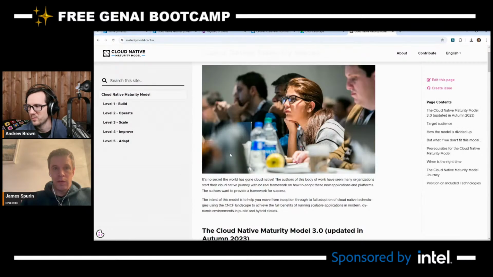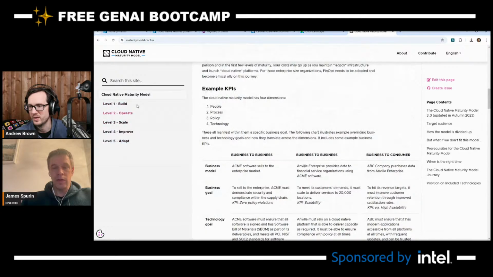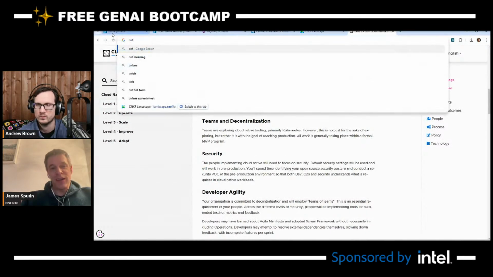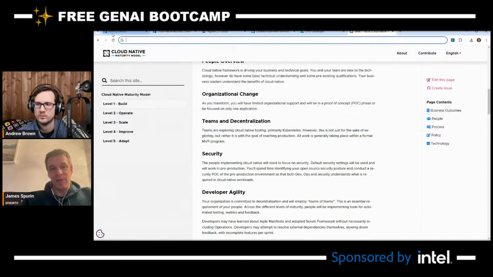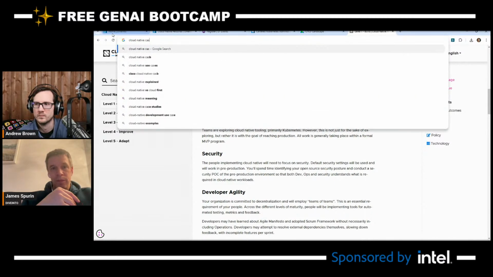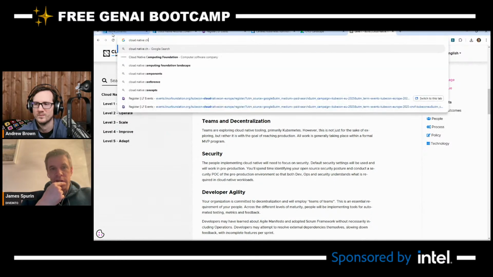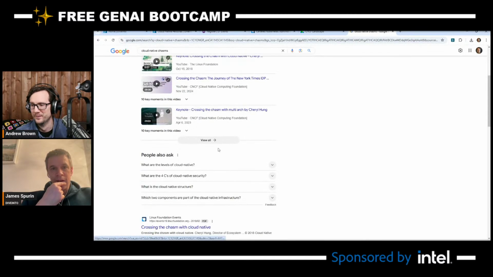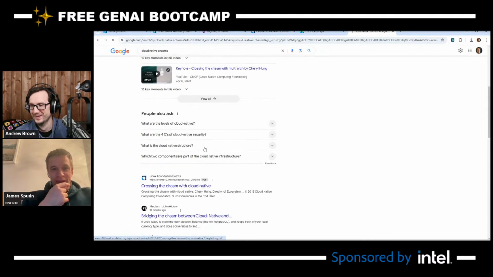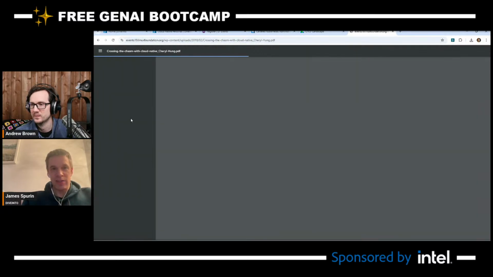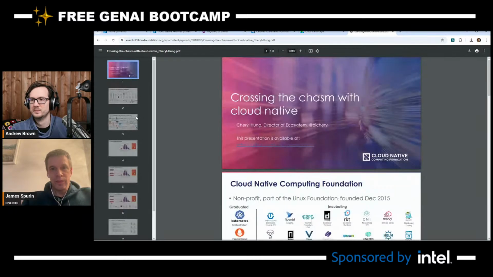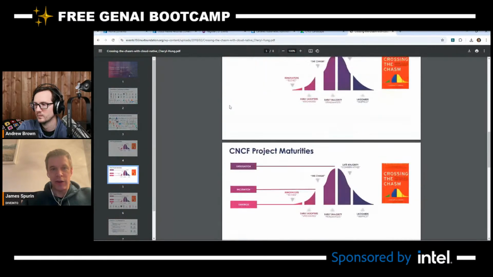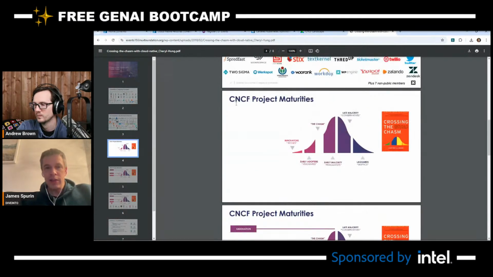I recognize sandbox, but I don't recognize these terms, right? Do this: search for cloud native and then put chasm. That is a hard word to spell. I know. That's it, cross the chasm. And scroll down, and you might find that's the image I was looking for. This is a good one.